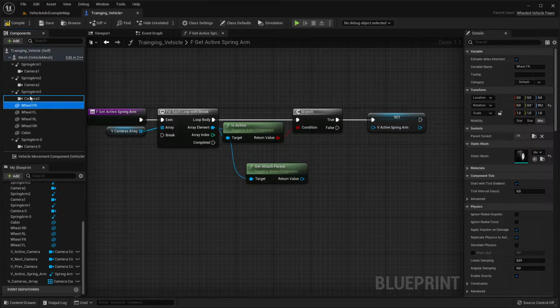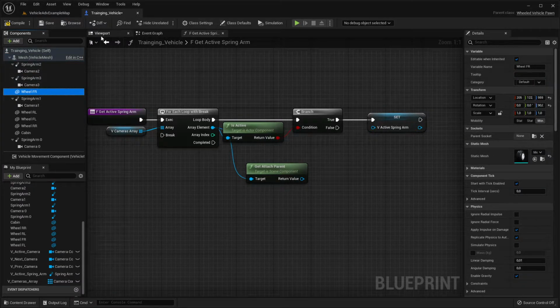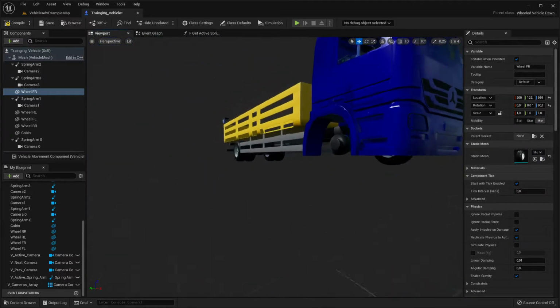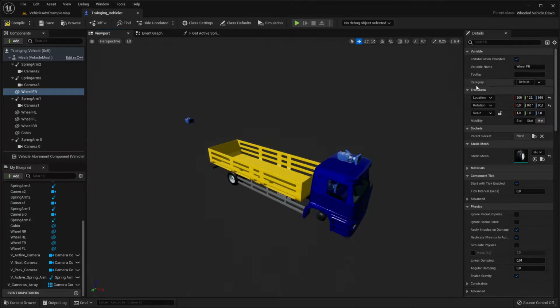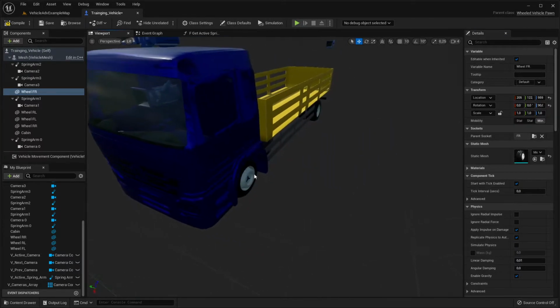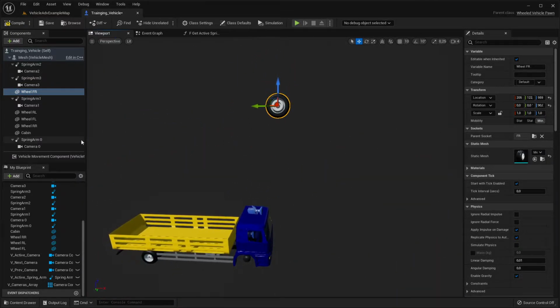If you place a wheel here and then the camera under the wheel, that's going to be a little bit harder to do, so make sure you don't do that. I might have to set up that wheel again, so I'll quickly repair my wheel and add it to the socket. Front right, I believe that was it?